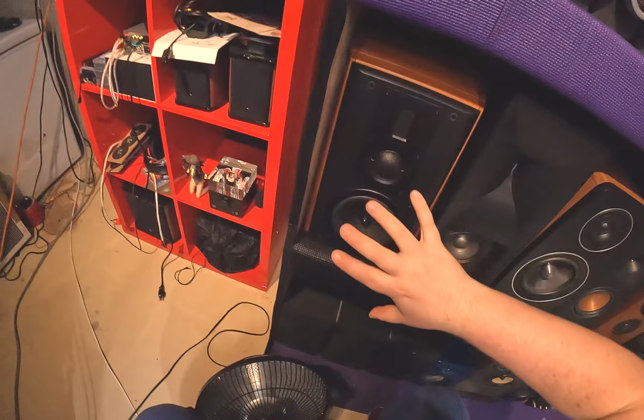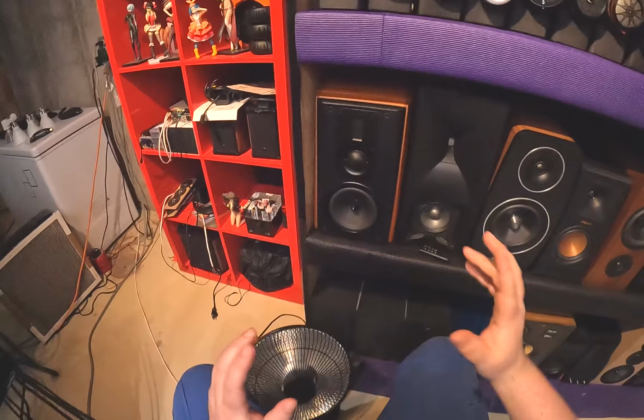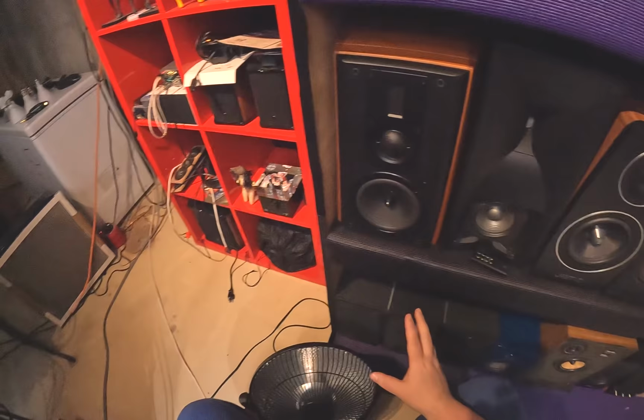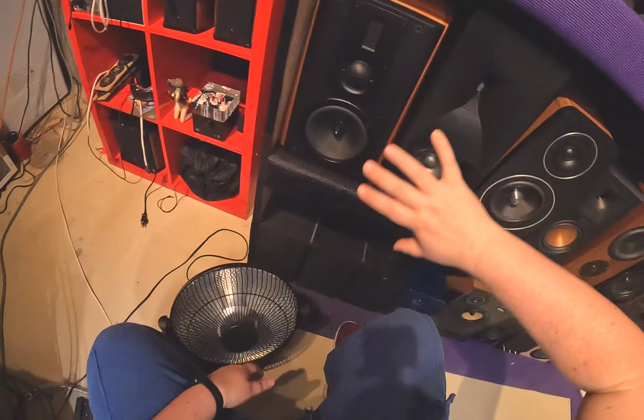So these sound like $5,000 or more, sitting in an audiophile setup in China, like the finish with the wood and everything. They're basically what I thought would be perfect speakers. They're warm and soft, yet still neutral enough that you wouldn't complain. There's no bass and treble adjustment on them.